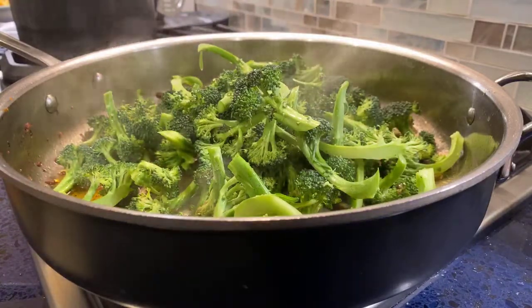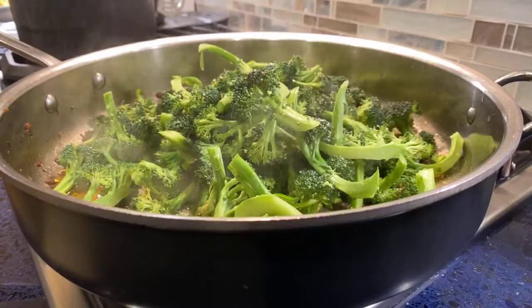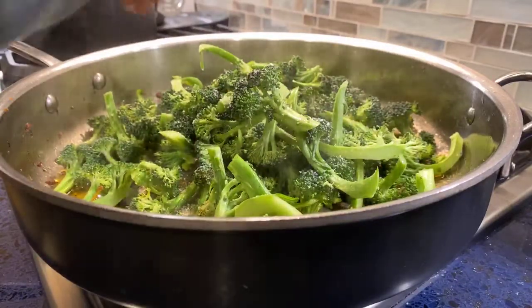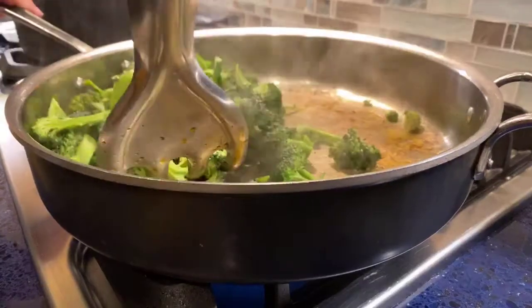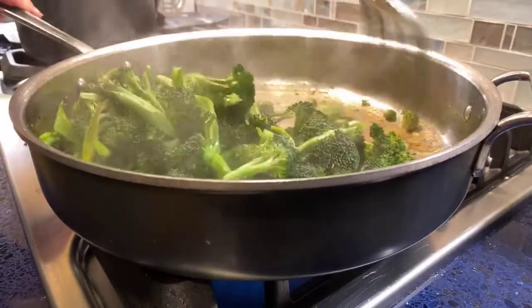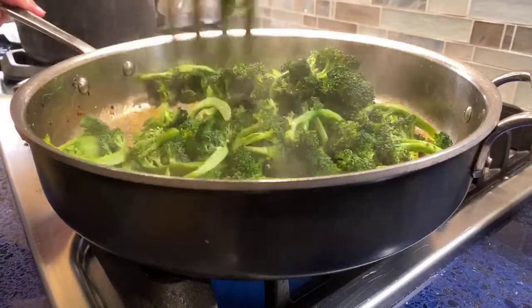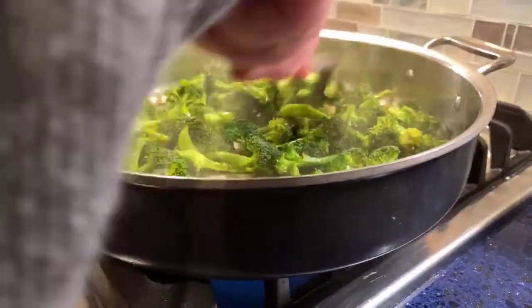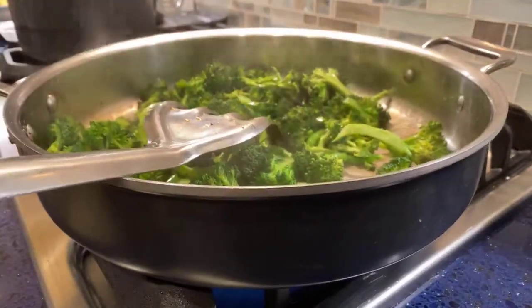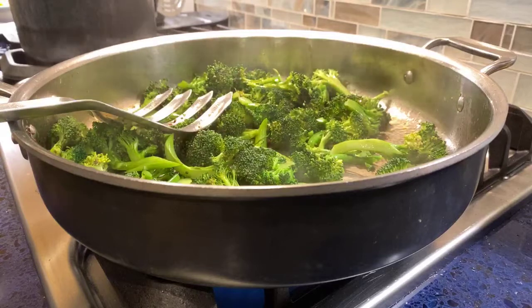I like to season the broccoli. Got a little kosher salt on the sidelines here. May need a little extra olive oil. It's looking like it sucked up that pig fat pretty quick.